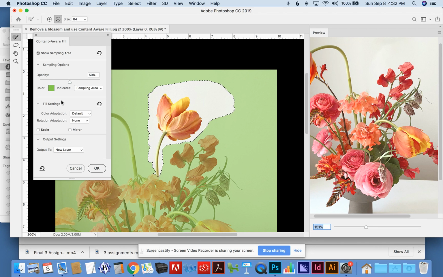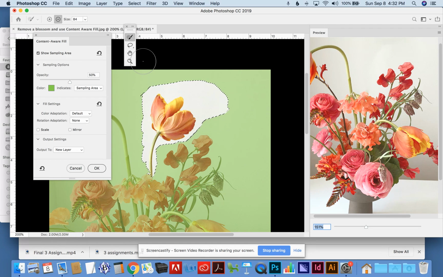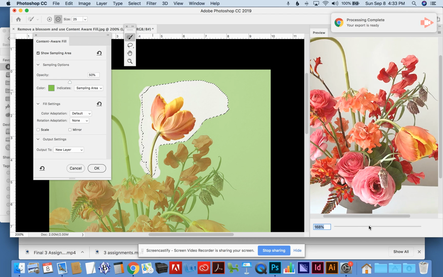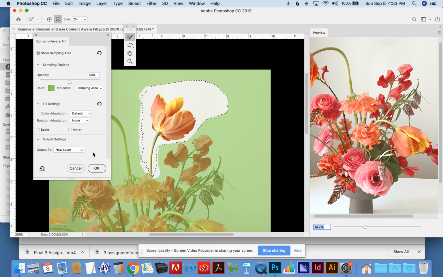If I wanted to make some additional tweaking over here, there's a little brush here. I can take that brush, and I don't want such a big size, so I'm going to take the brush size down. And I can add a little bit more information. So I'm going to try and help Photoshop really do its best job at analyzing what I'm asking it to do. And it's adjusting it in real time, and I can zoom up again. So I think that looks pretty good. So I'm going to click OK.